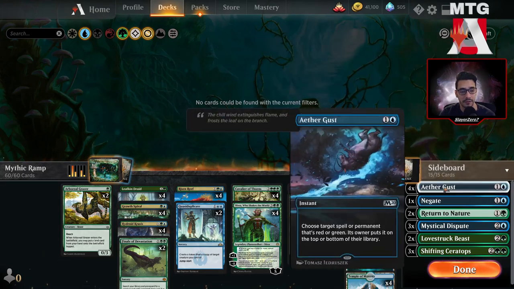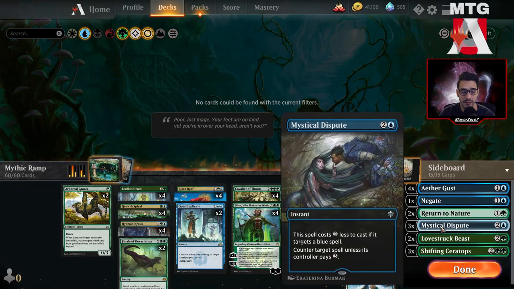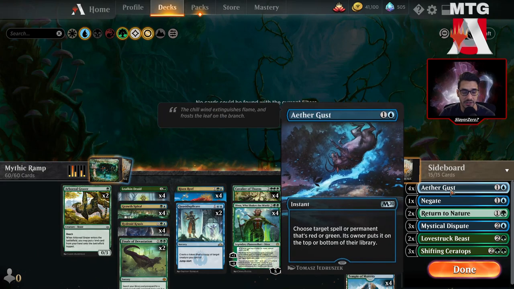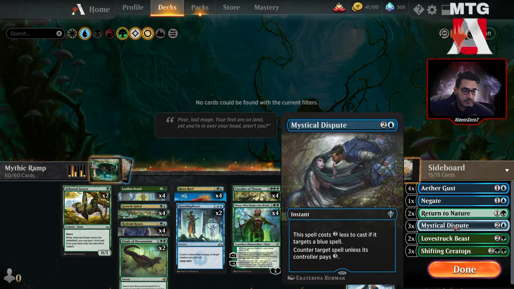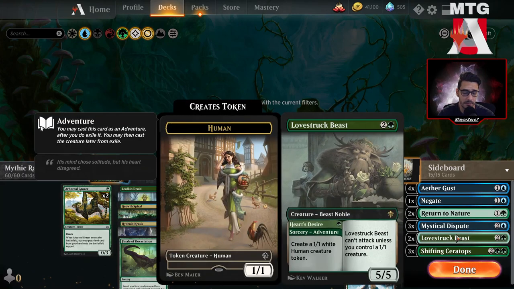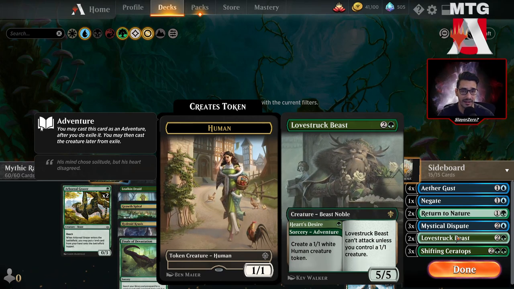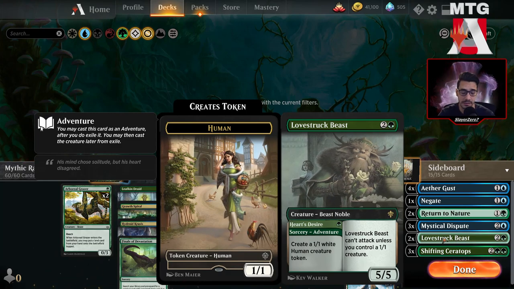Now we have a little sideboard here. We have 4 copies of Aether Gust, a Negate, 3 Mystical Disputes. So this is basically our protection package against control, against Simic Flash and decks like that, that we want to be on the draw and counter a couple of things. And then we have 2 copies of Lovestruck Beast, which is great against the aggro decks. You get a 1-1 that can block and potentially get rid of an aggro creature. And you also get a defensive threat on the 5-5 portion of the Lovestruck Beast.